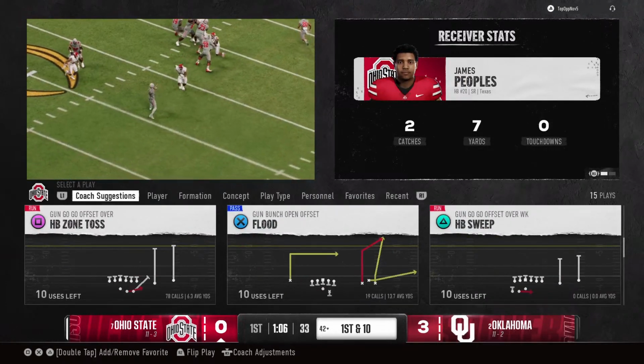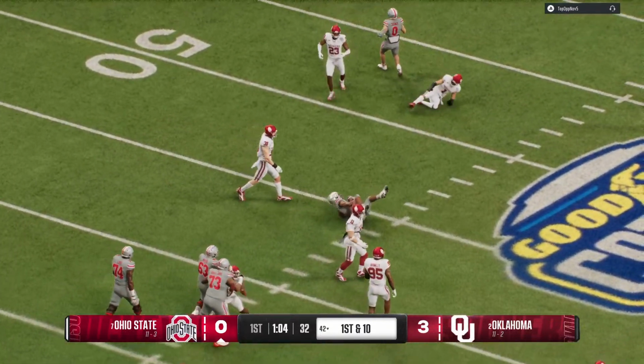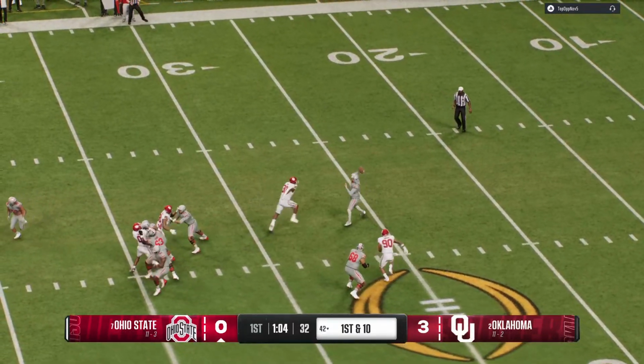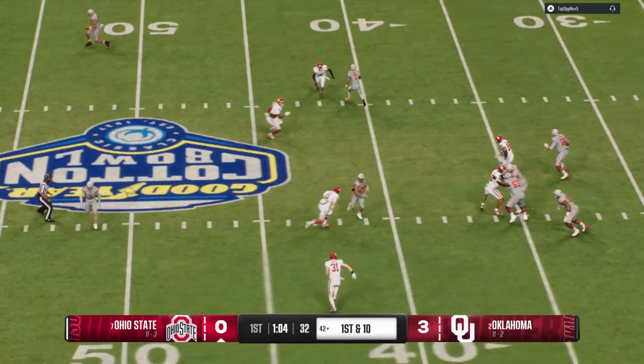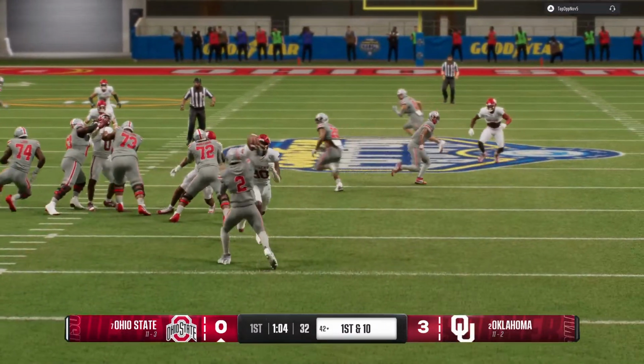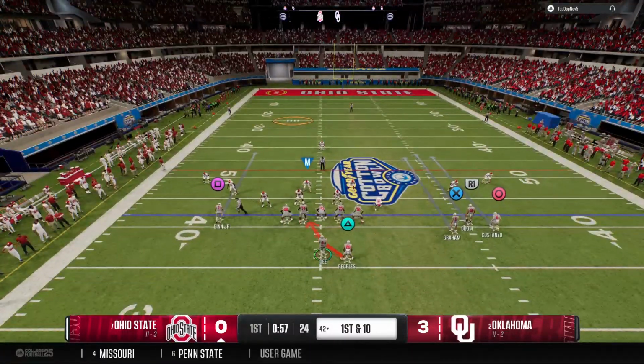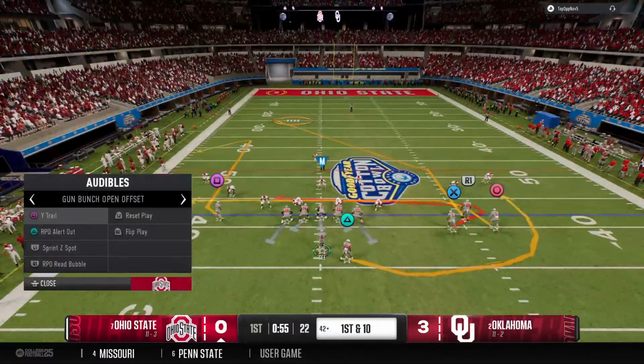Boy, the defense is in the right coverage here. Looked like they had exactly what they wanted to be able to come up with a stop here on 4th down. But there's the timing between a quarterback and the receiver. They knew exactly where they needed to go. Great timing and a first down. Buckeyes looking to keep this drive moving. Linebackers making some adjustments now.